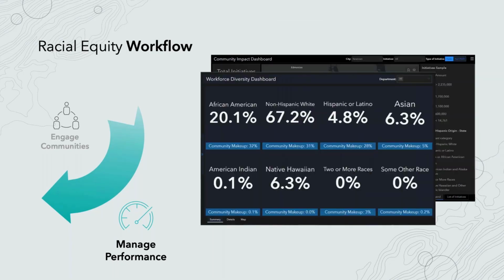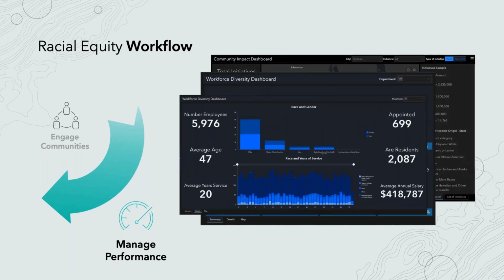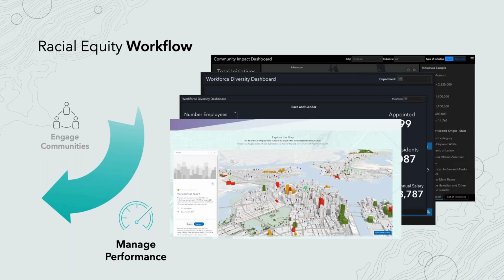Compare your workforce, volunteers, the people receiving services from your jurisdictions to the community at large, and go beyond race and look at population groups in a nuanced way to more effectively assess and support the most disadvantaged. And apply the same concepts to explore amenities, conditions, and outcomes within your communities.